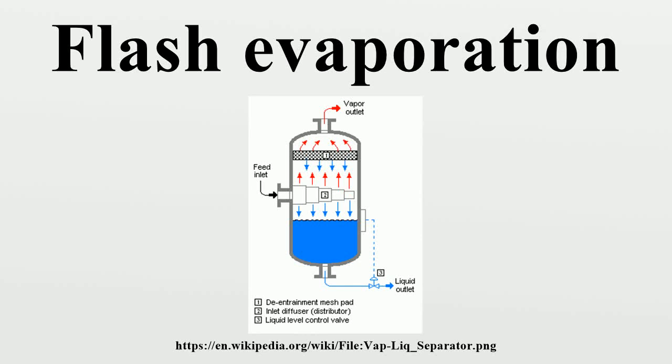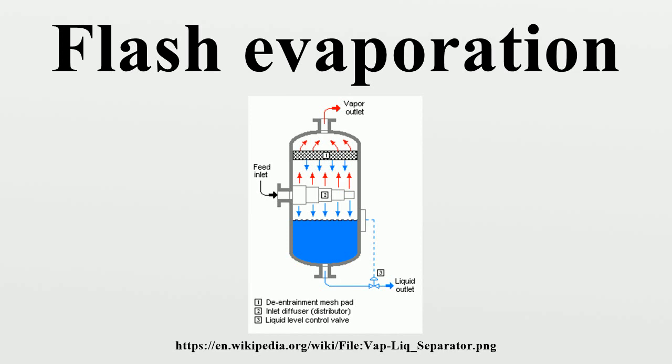Flash evaporation is the partial vaporization that occurs when a saturated liquid stream undergoes a reduction in pressure by passing through a throttling valve or other throttling device. This process is one of the simplest unit operations. If the throttling valve or device is located at the entry into a pressure vessel so that the flash evaporation occurs within the vessel, then the vessel is often referred to as a flash drum.